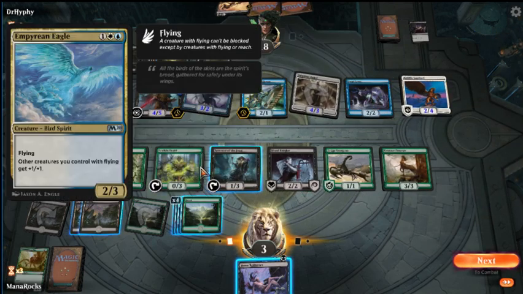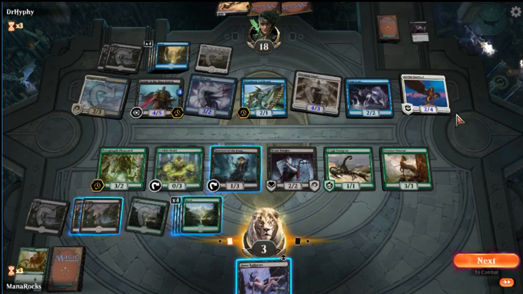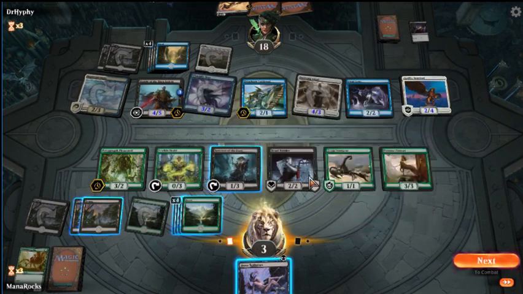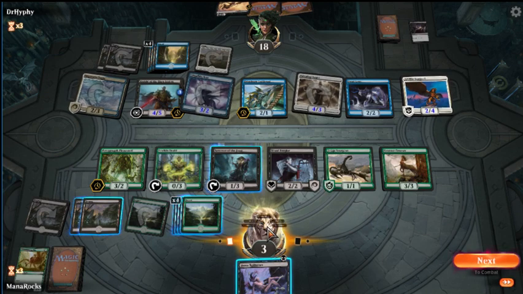And then I can Bone Splinters here, and I take 3, 4, or I take 2, 5. Yeah, I'm just dead. Alright, good game, opponent. I guess I can attack with this. Gain 2 life, go to 5. Yeah, I'm still just dead.